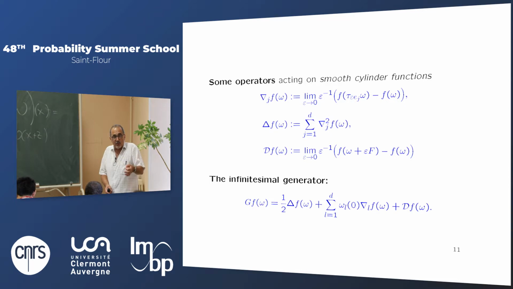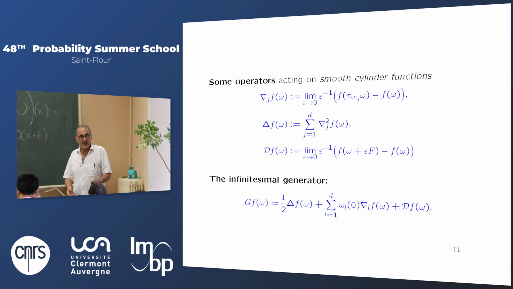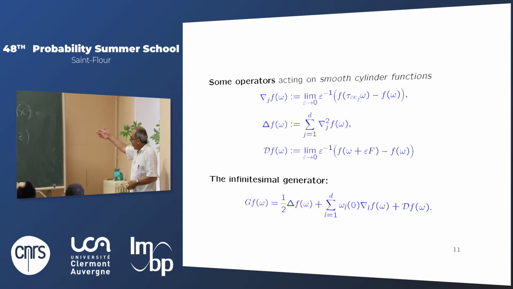That means omega at 0. So omega at 0 is the instantaneous drift. Take the gradient in that direction of your function and multiply by omega at 0, and that's how you get it. So the first two terms come from the displacement, and the last term comes from the addition of local time. You added epsilon times a delta, say, not quite, but for the local time you smooth it out. You add epsilon times v to the local time, and that means epsilon times v to the gradient of the local time. Subtract the original one, so it's very clear.